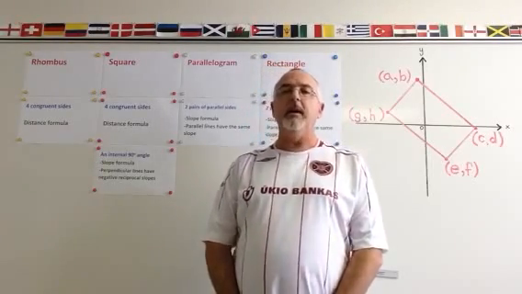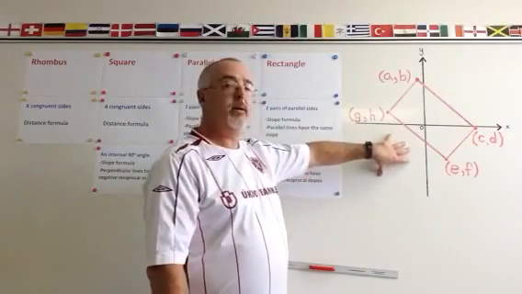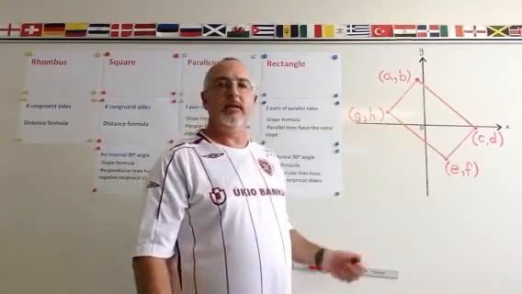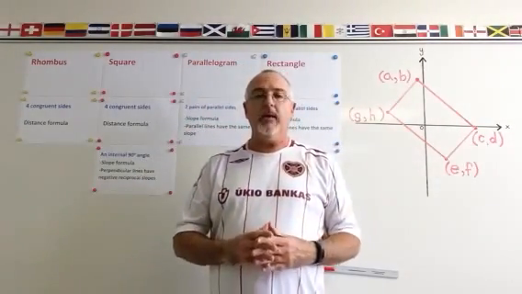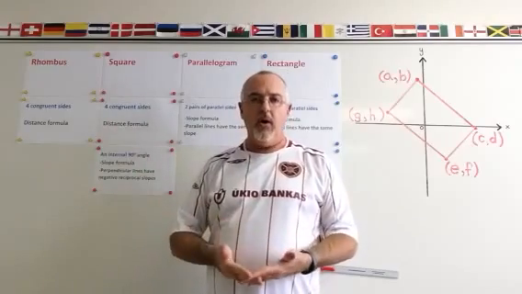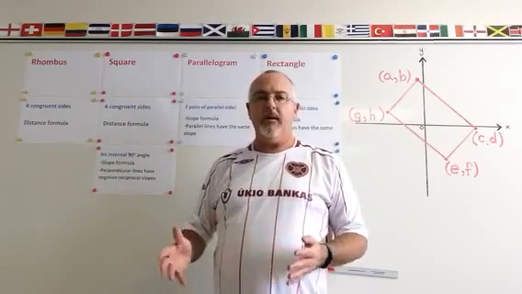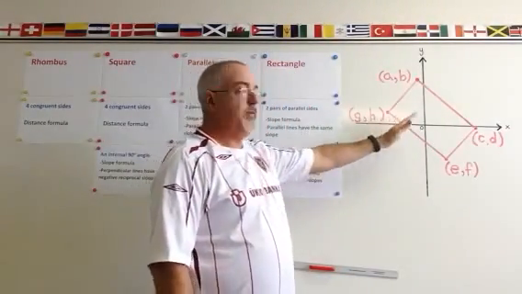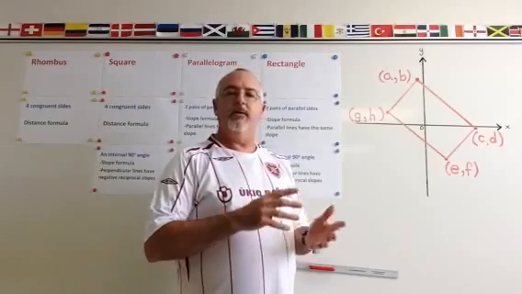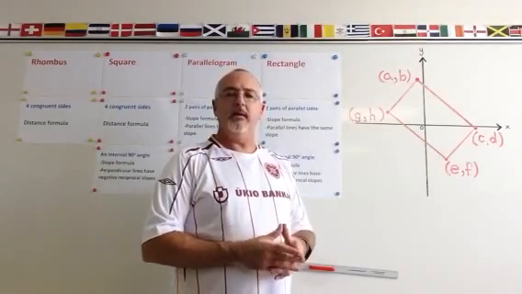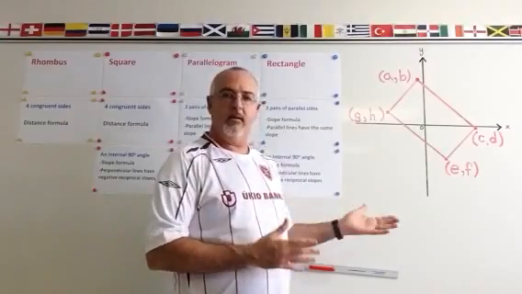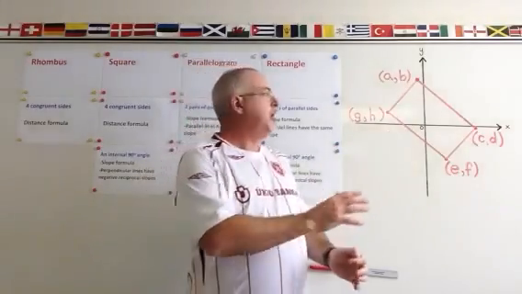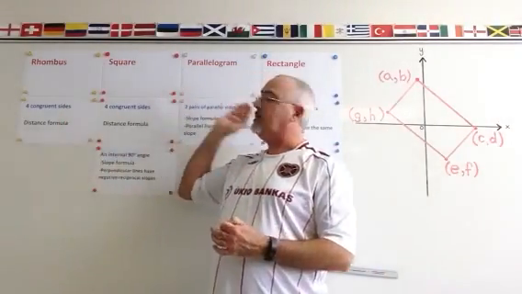In the math course that I teach, a student can be asked a question where they are given a coordinate plane with a polygon graphed upon it. They are also given the coordinates of the vertices, and they are asked to prove that this shape is a rhombus, or they could be asked to prove many other different shapes. In my example, I am not giving numbers for the coordinates, because I am not going to demonstrate how to fill in formulas or do the calculations. These are skills the student has to already have by the time they are getting this question. This example does not look like a rhombus, but I'm just using this graph as an example for each of these four shapes.